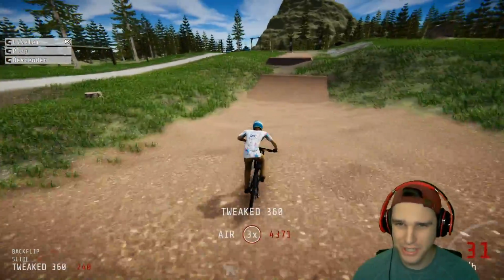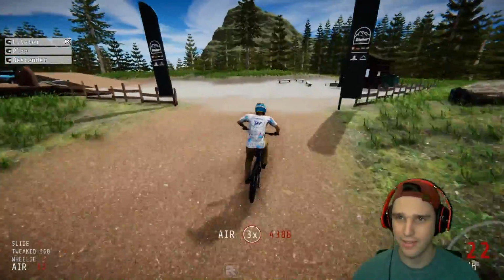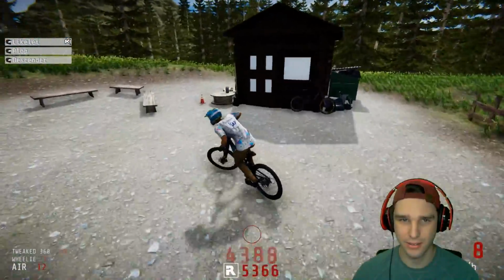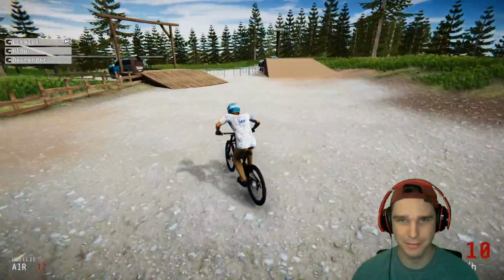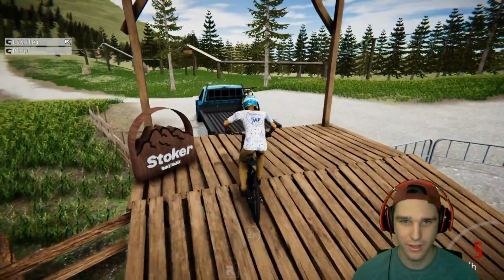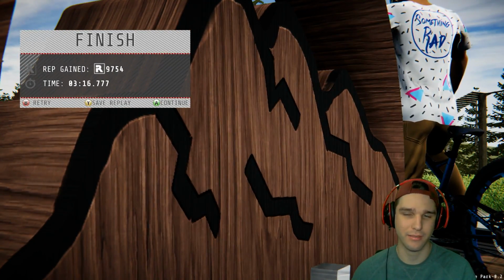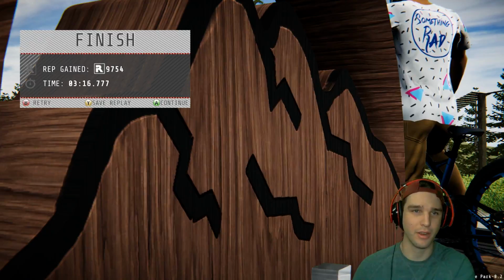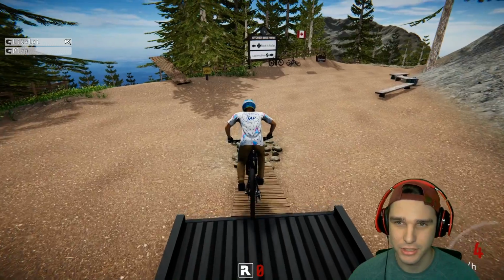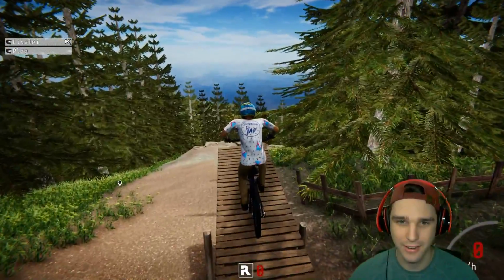The top section, I think there were like 21, 22 jumps or something like that. And then you get down here, and you got your little shack, some benches, and this is actually where the finish line is. So now that I did the right-hand side, it's time to do the left-hand side over here.